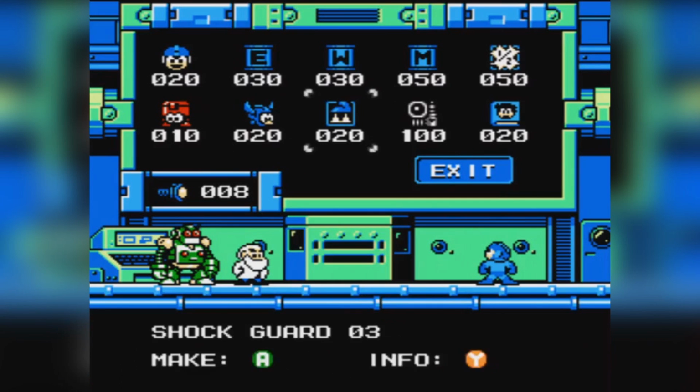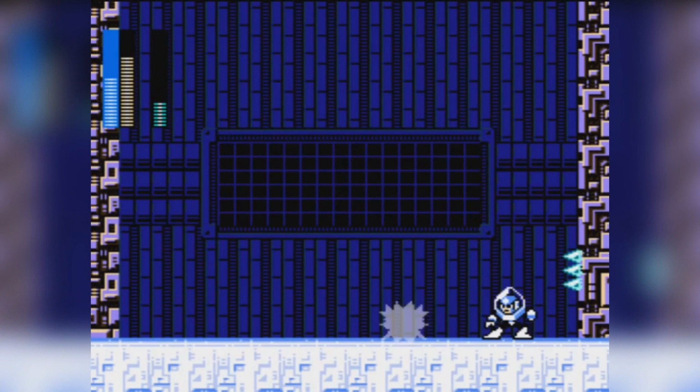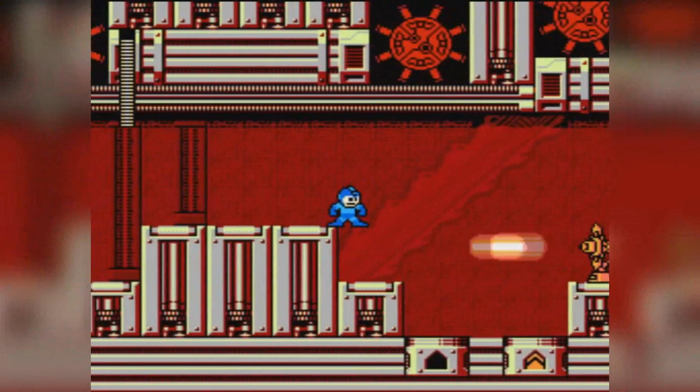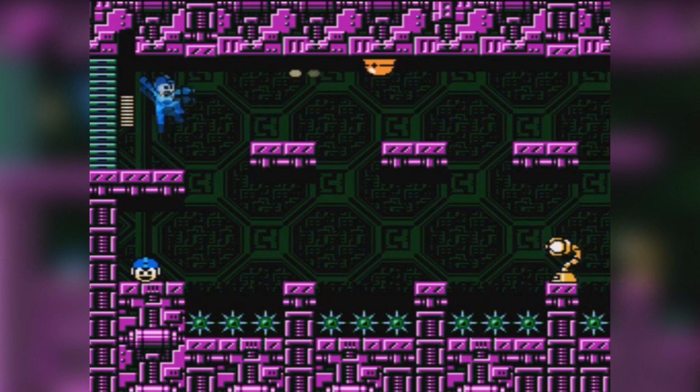I mean, come on, Dr. Light, you built that robot to save the world. Why do you want him to collect bolts? And then you're gonna sell him stuff? What do you do with those bolts? Why do you ask Mega Man to do your dirty job of collecting bolts? Just to give him more lives and power-ups? I mean, don't you think that's kinda selfish?